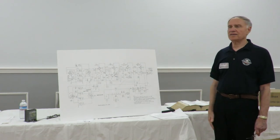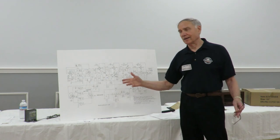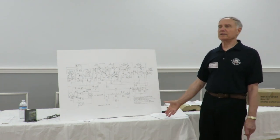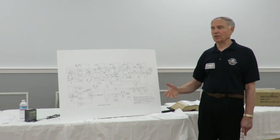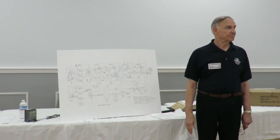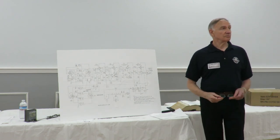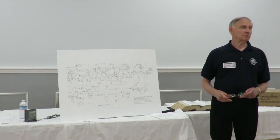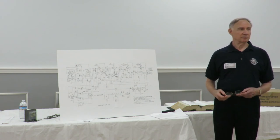But with the dim bulb, or anything you put in series, the idea is just to limit the current. If you don't know what the condition is, limit the current so you don't get into trouble and have a fire or smoke or whatever. Or in the case of a radio power transformer, say you could have shorted electrolytics, and you plug it in and waste your power transformer, and at that point the radio is probably not worth fixing.